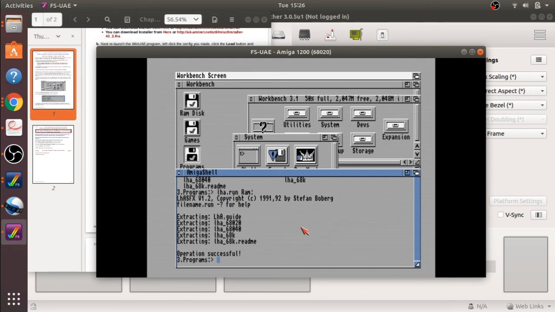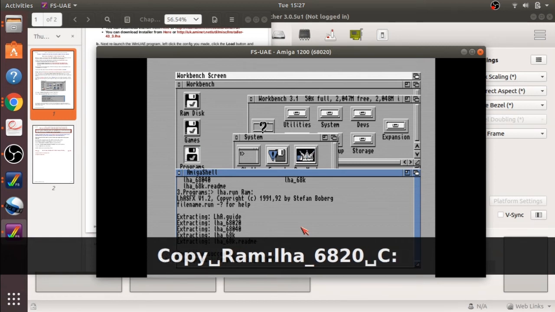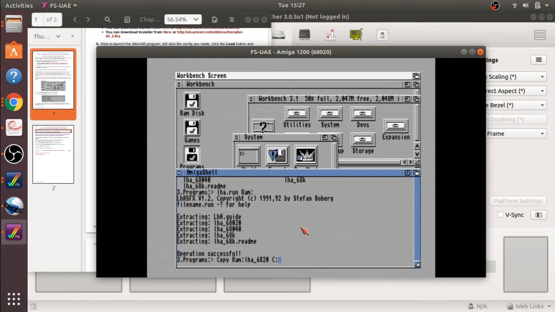So to copy that file from our RAM disk, what we do is type in copy RAM colon, the name of our file, which is LHA underscore 68020, and that's got to go to the C, and it's going to be renamed to LHA.